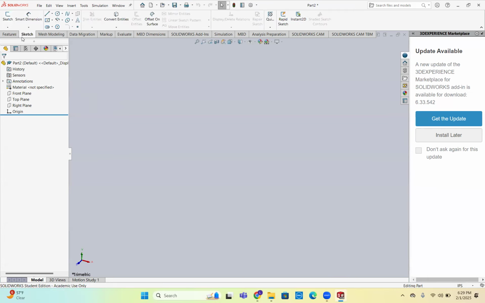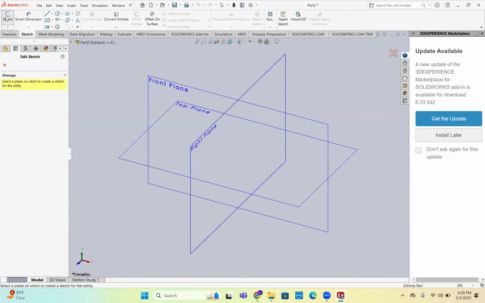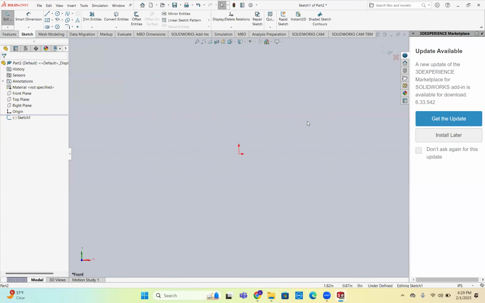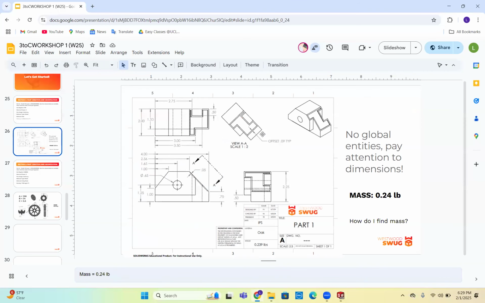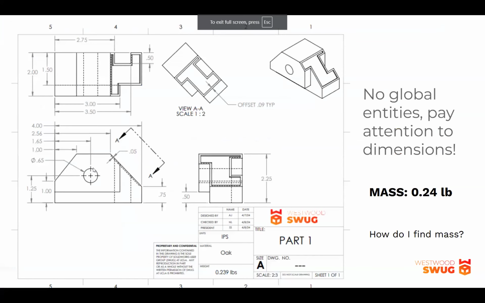So we're going to hit sketch, and then you can choose any plane to draw on. It doesn't matter, but I'm going to do front plane. So if we look back here at the part, we'll see that we have this. So I'm going to look at this front face. Let me just pull this up so it's better for everyone. I'm going to be looking at the lower left one, this one with all these numbers.